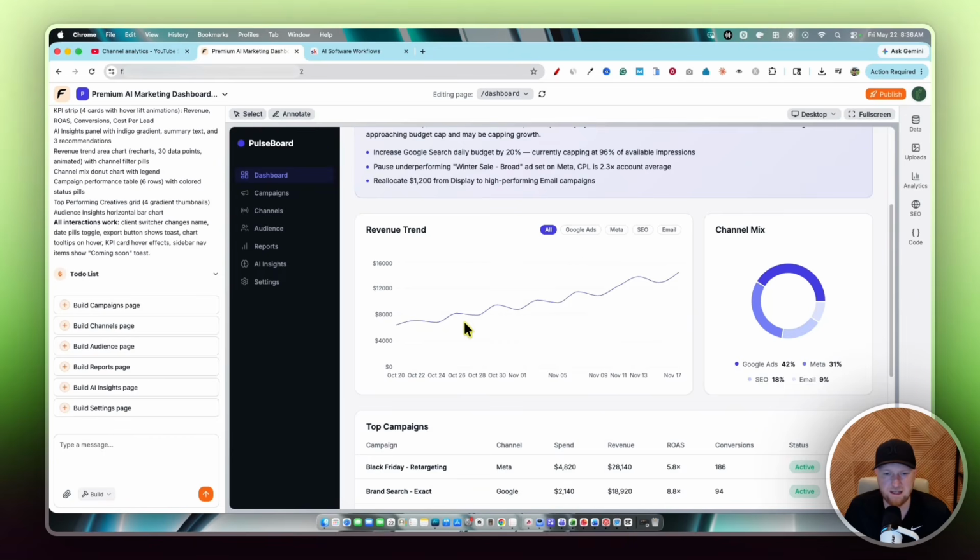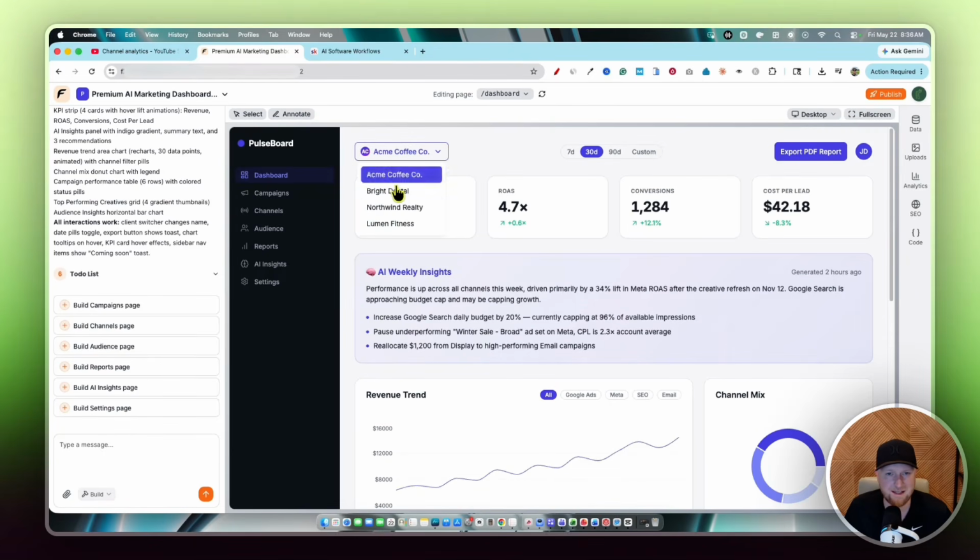So what we're looking at is you'd be able to come in here and set up different companies, right? This would be a software that you could sell to marketing agencies that they can go out there and actually charge thousands of dollars. And they could either use this for themselves, or you could even set this up to where customers can also log in and see some analytics and things like that inside the dashboard. There's so many things that you can do with this, but this is a custom solution.